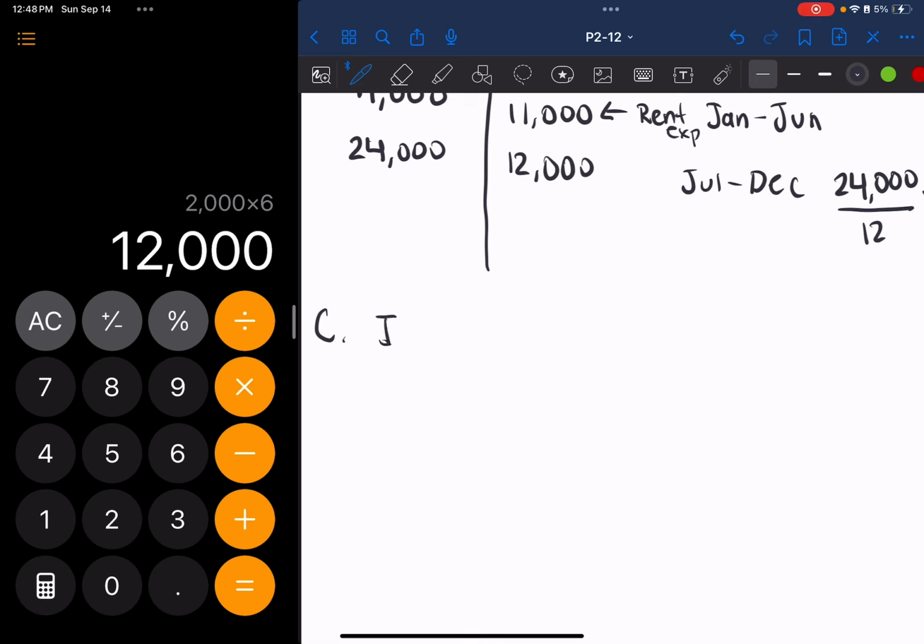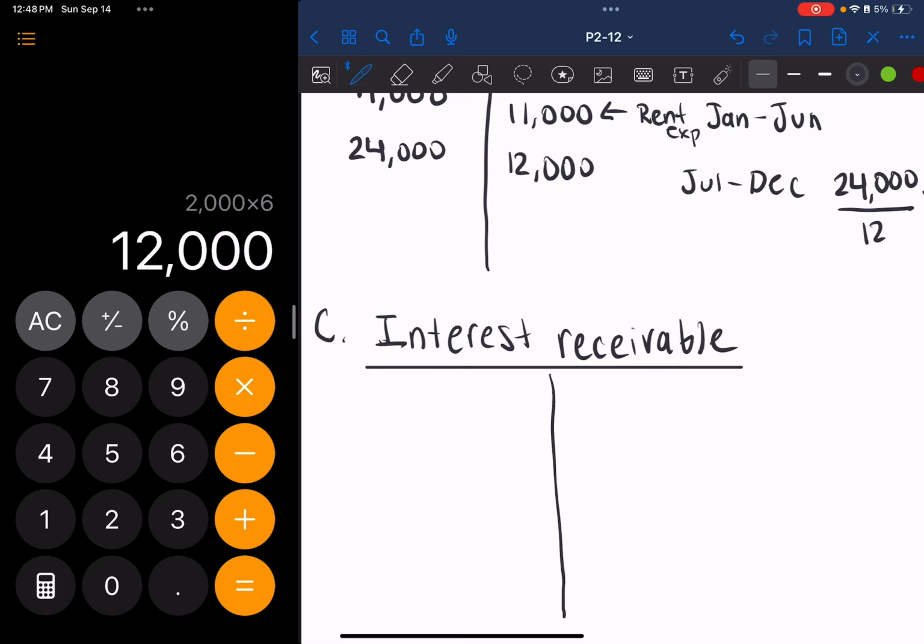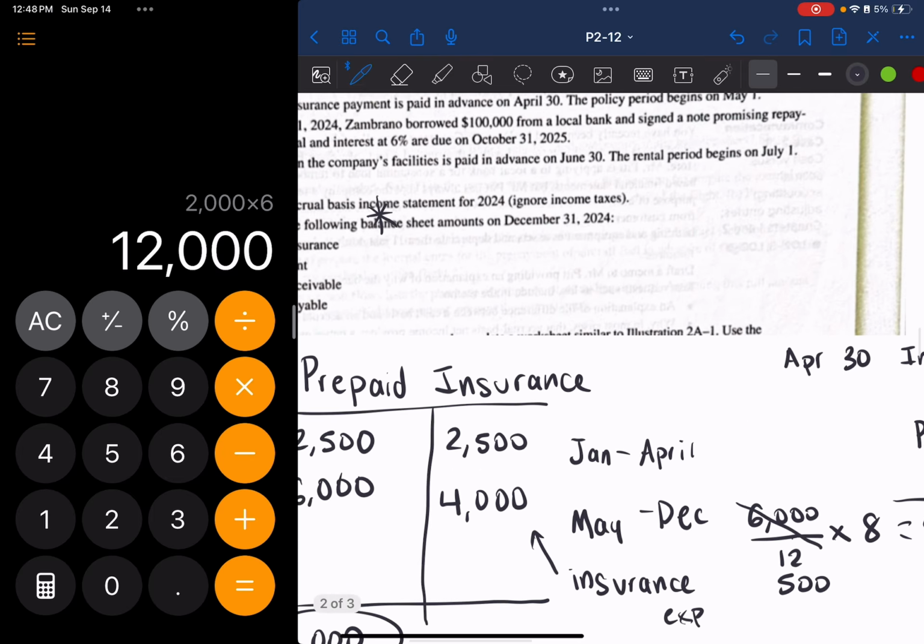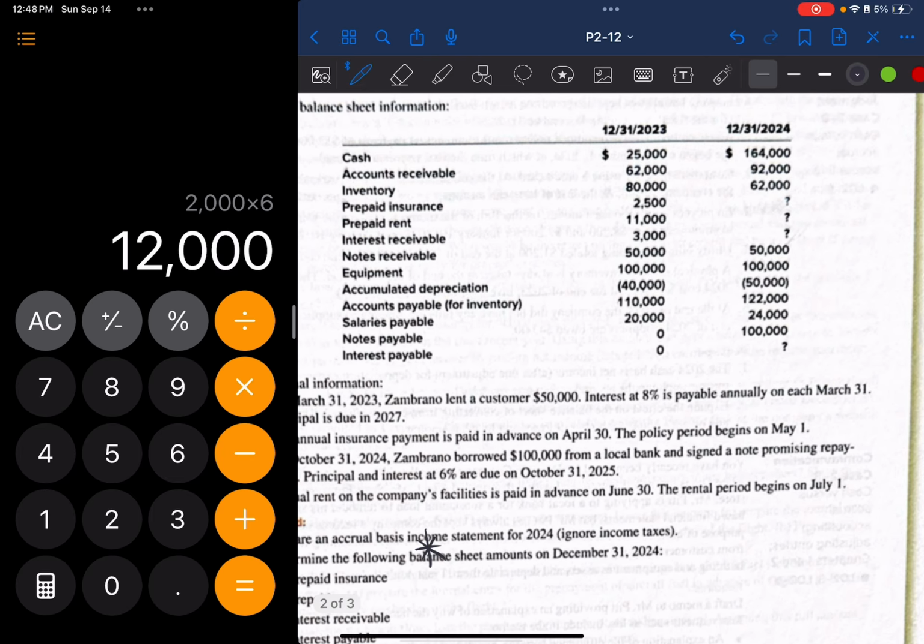This one for some reason was the most confusing when I initially worked out this problem, but it's not as bad as I've gotten through it and understand it more. But it's definitely, to me, the hardest one. But some people have different strengths and weaknesses, so maybe it makes sense a lot to someone else. But at first, I was thrown for a loop for this one. So interest receivable is going to be 3,000. Sorry, that was a sloppy line. But yeah, 3,000 as the beginning balance.